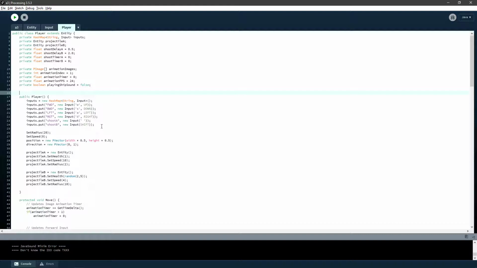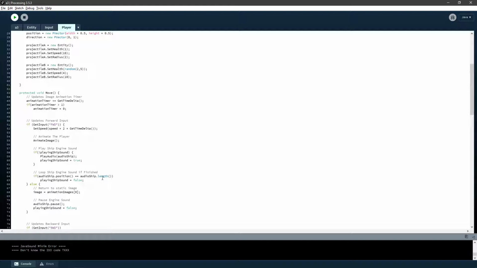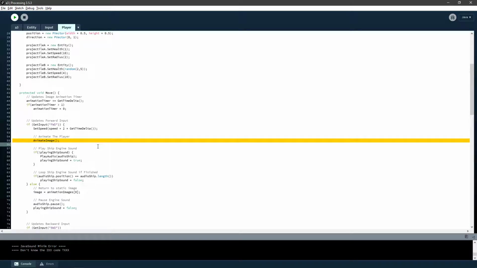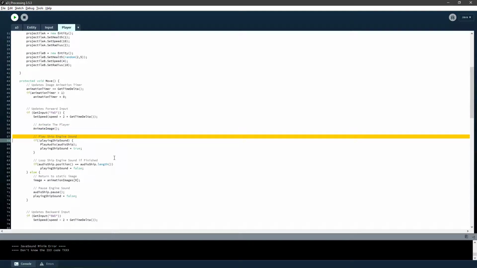Essentially, scroll down a bit to the move function. Yeah, just there. I wrote a function getInput that just returns the value. If the input's true, then it will do whatever. For forward, it updates the speed, animates the image for the thruster, I guess. It then plays the ship moving sound, the engine sound, and then checks whether the audio has finished, and loops it again, essentially.